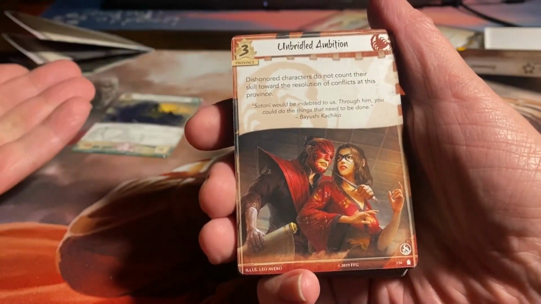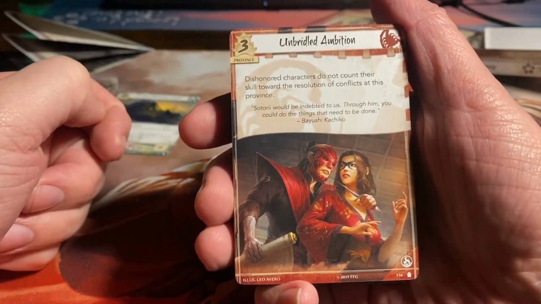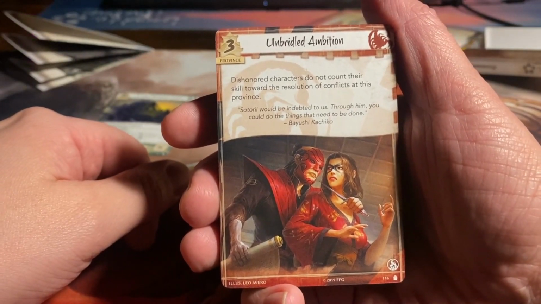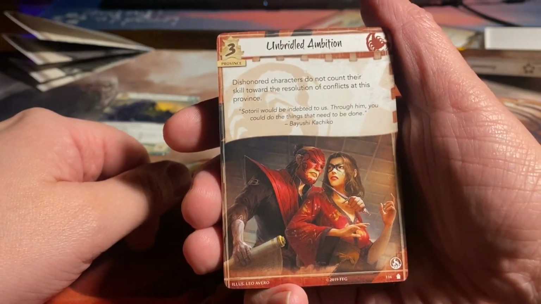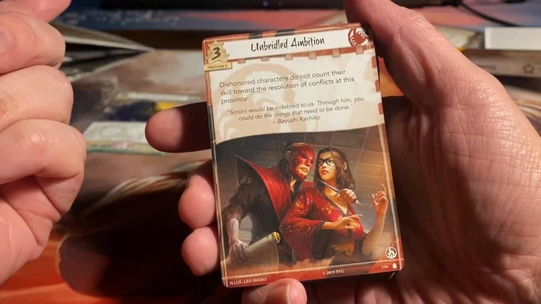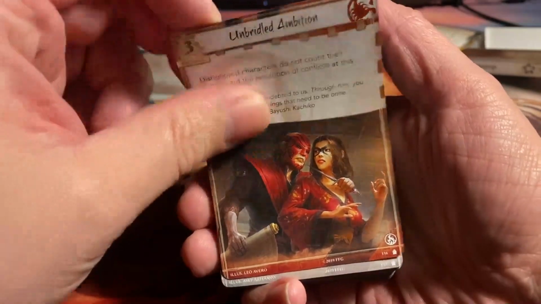As always, we will have play sets, but as a stronghold is only a one-off, we'll get a one-off, and this is also a province, and the provinces are also just one-offs. Right, we have Unbridled Ambition, 3 strength province, and it says dishonored characters do not count their skill toward the resolution of conflicts at this province. Ooh, interesting. But it is a Scorpion province.